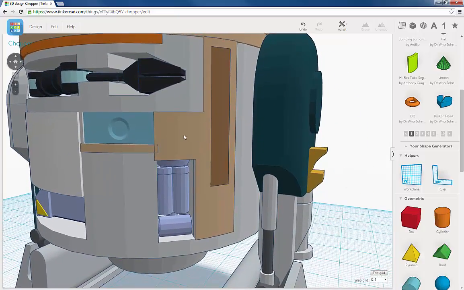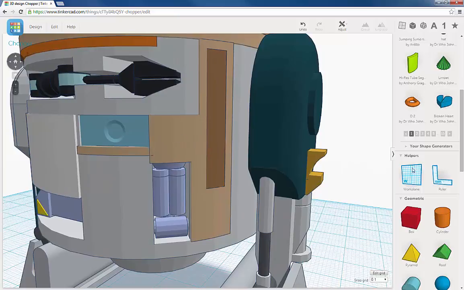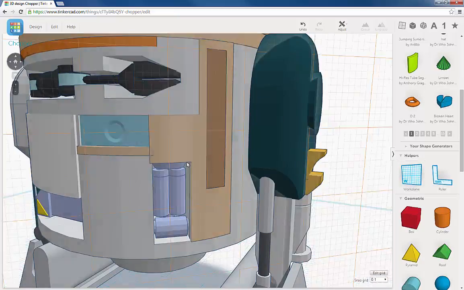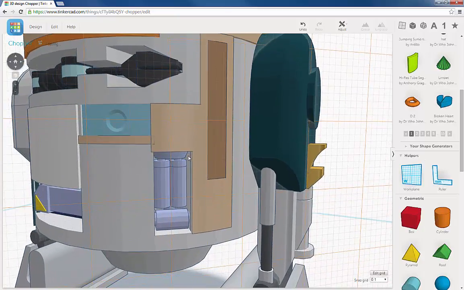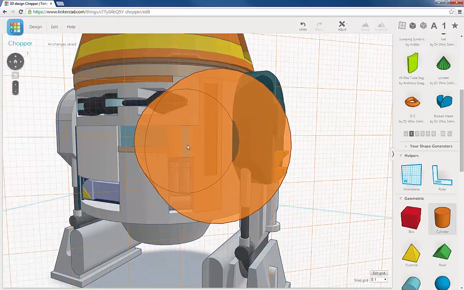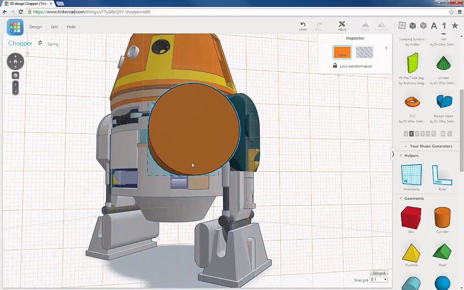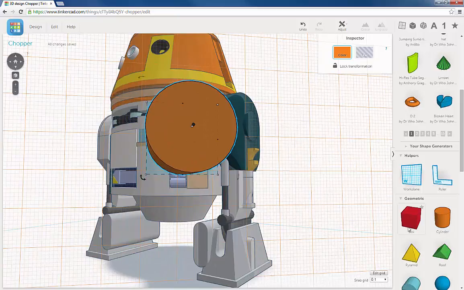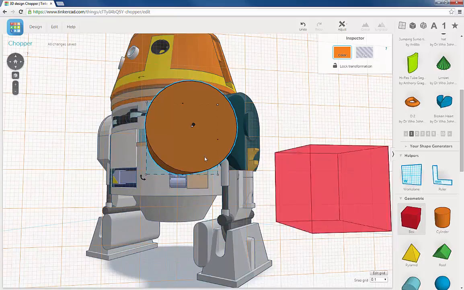Alright, so we'll use the plane tool. There we go. And we'll start off with a cylinder. Okay. And then a square.